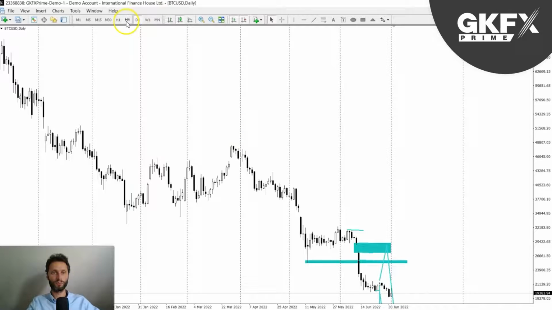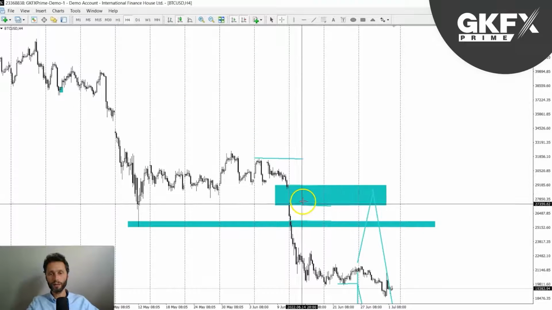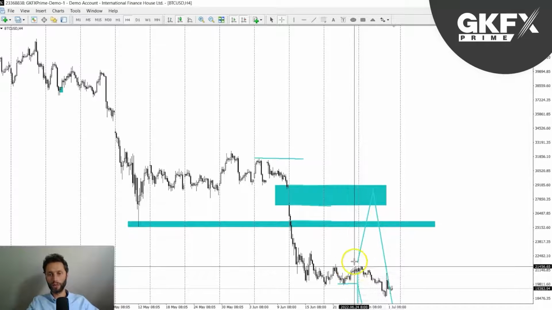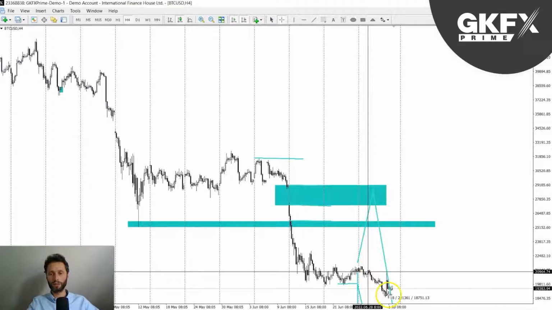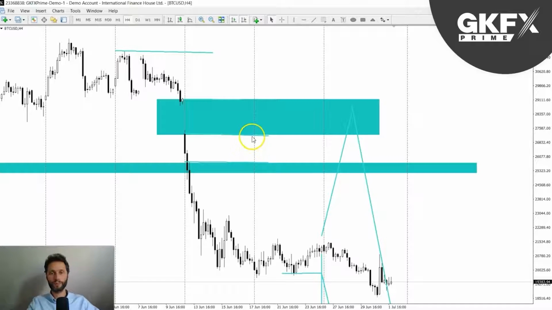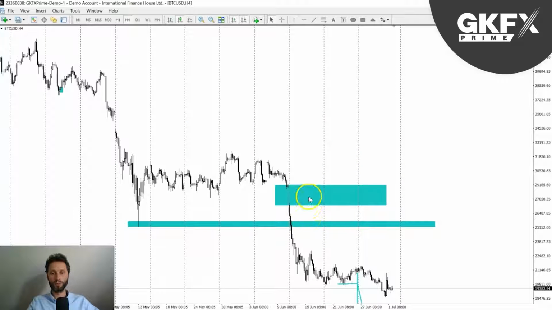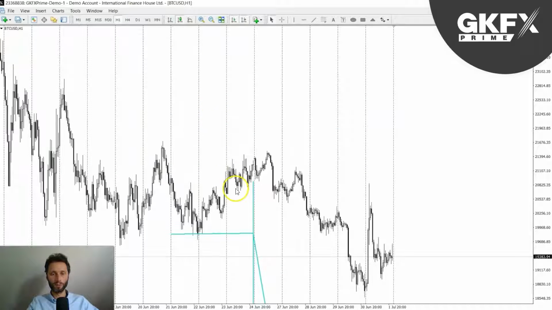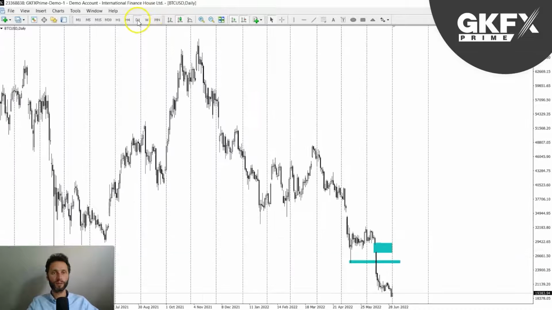If I go to the previous week, the market was just dropping. I did outline a possible pullback, but the market didn't do that. We didn't see anything, so there was no trade here, and it just dropped even further down. Now, let me delete some of these lines and clean up the chart so that it's easier on the eye. I outlined these two levels here, two zones. We never reached that point. We did go lower. Okay, delete this. Right, now it's cleaner.